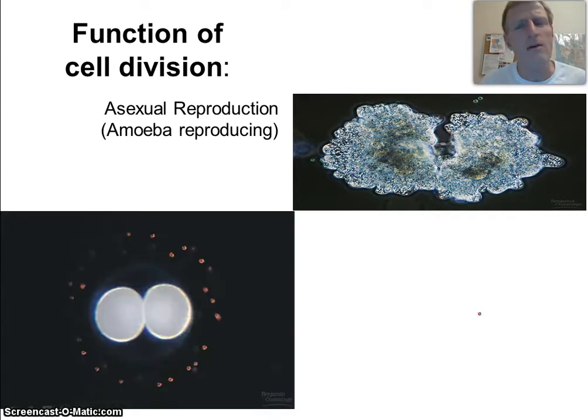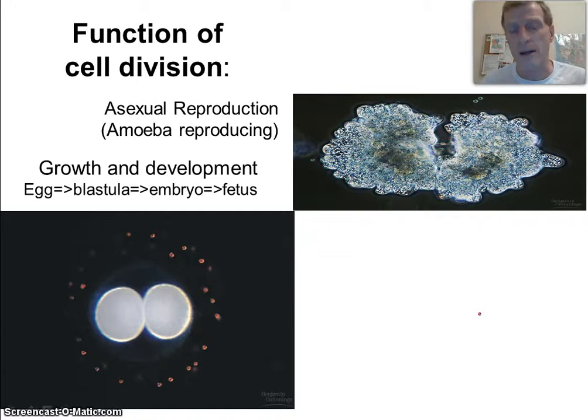Well, how about if you're a human? We're not asexual, we're sexual. But after that egg is fertilized by the sperm, it's got to grow and divide, right? You start as one fertilized egg, microscopic, and you end up as this large organism with trillions and trillions of cells. All those cells result from cell division, right? So growing and then developing. And again, developing is turning on different genes in different cells so they become skin cells, heart cells, nerve cells, right? So that growth and development process is due to this cell division process.